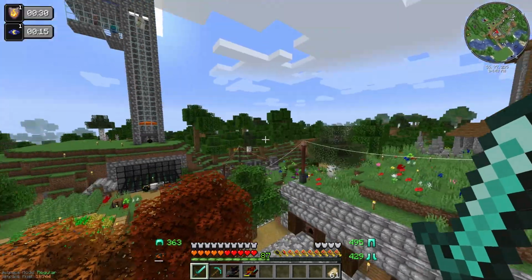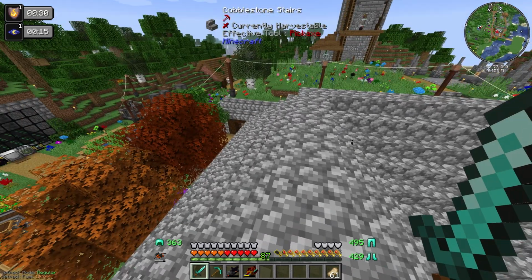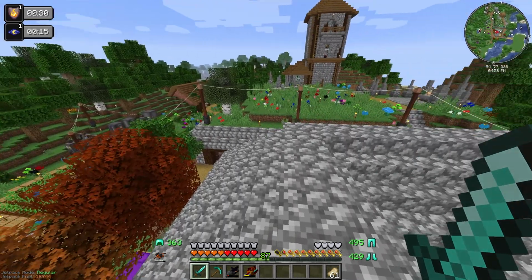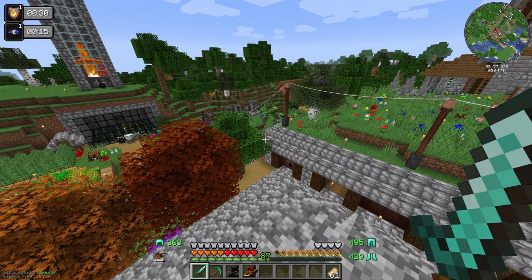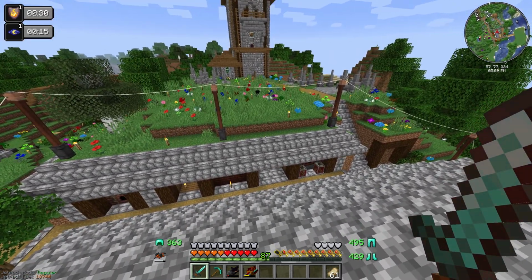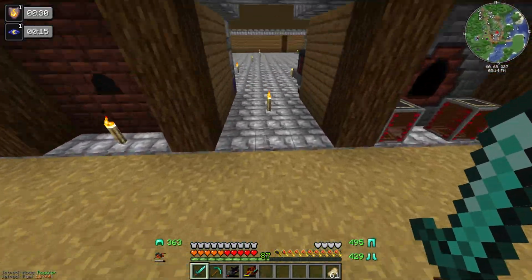To fix it, you need to download the latest version of Industrial Foregoing, which came out 4 days ago as of recording this. I'll leave a link down in the description to the actual mod so you can download it and add it to your mods folder by yourself. And that will fix your mob spawning issues. Now, there's a lot we need to do today, so we need to get started right away.